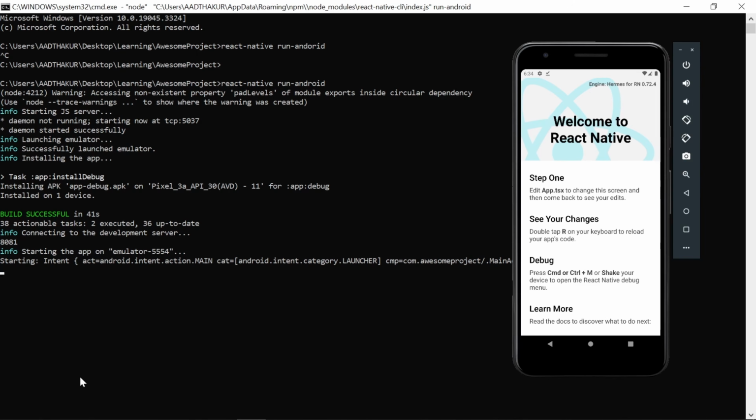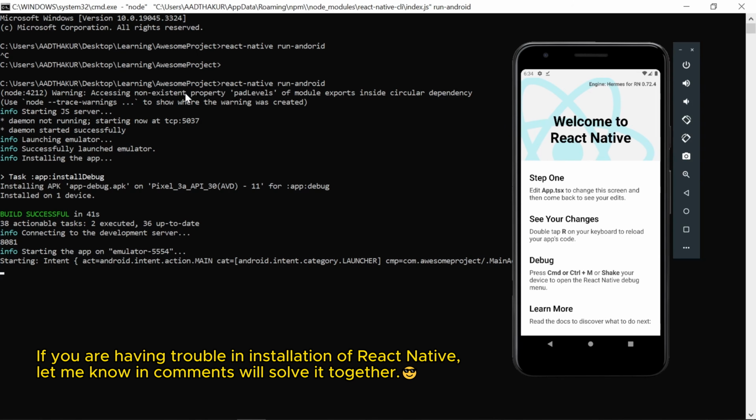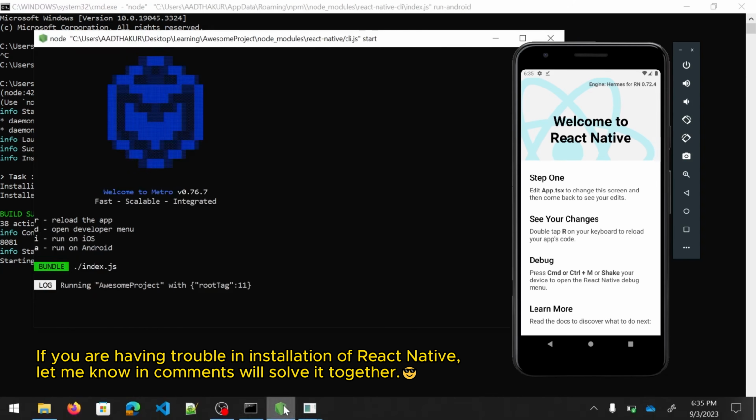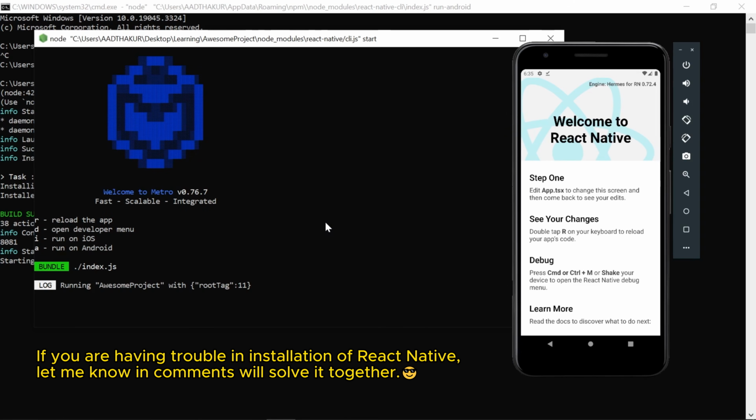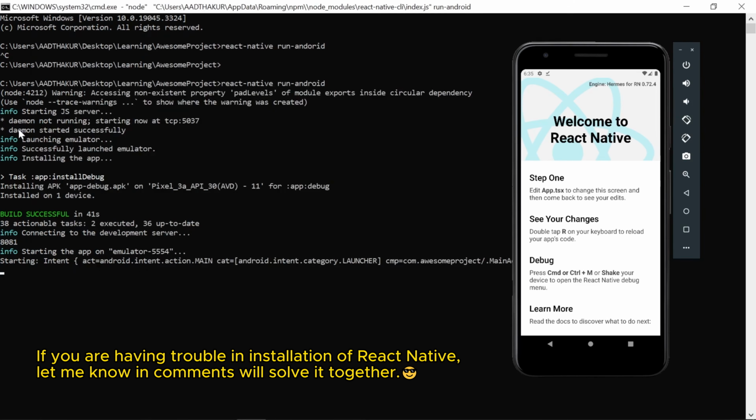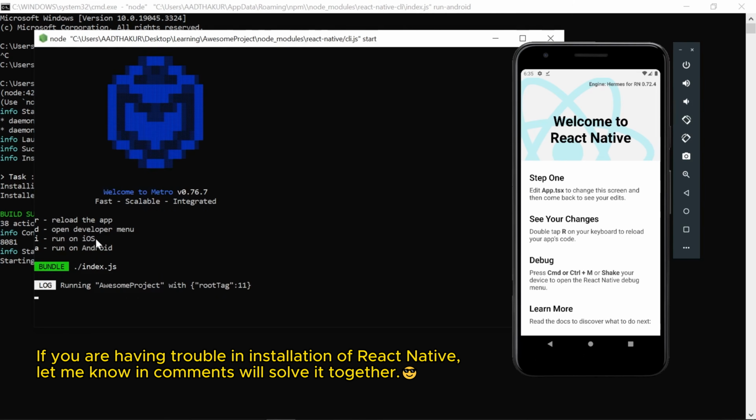One thing you can notice here, I have run this command react-native run-android inside our project. So what this will do, it will run our Android application. Also, it will open the AVD manager and it will install the app. But this is not the actual running of the app. The actual running of the app is happening inside this node window. So you can see here, this is the actual running of our application. Like if I console anything inside our application, it will be shown inside this node window. So if I close this CMD window, then our application will still run. But if I close this node window, then whatever changes we make will not be reflected in our application. So keep that in mind.